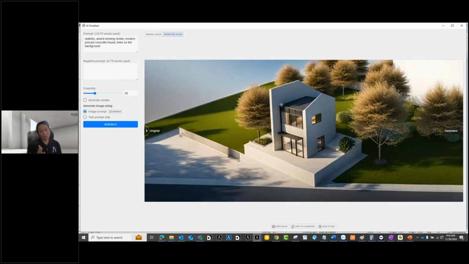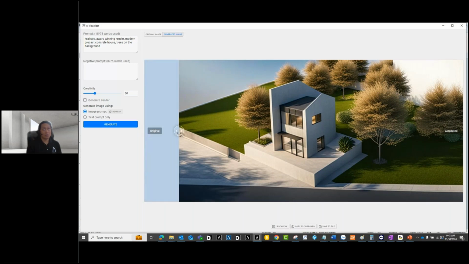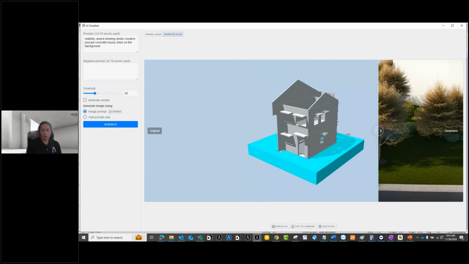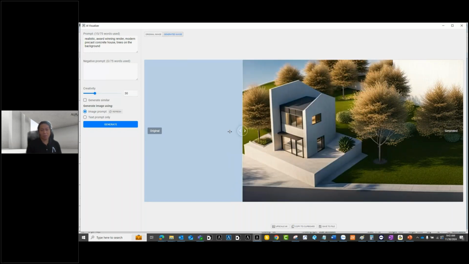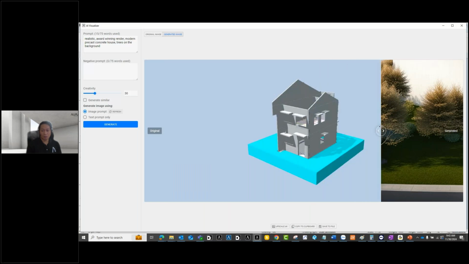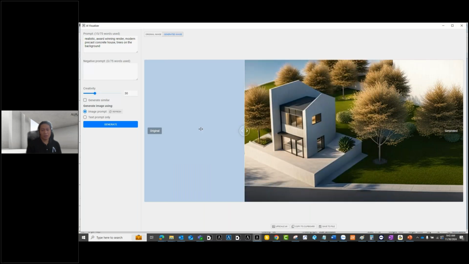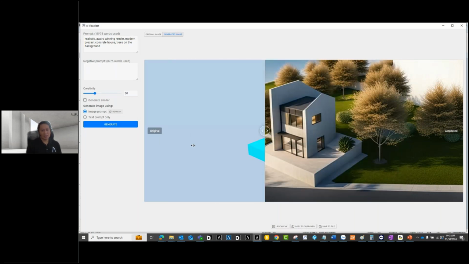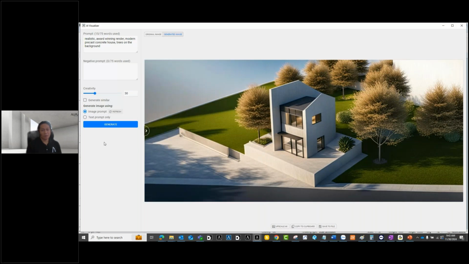Okay, so it's a new design again. Again, this can be helpful for a presentation. It's not that accurate on the model that you provide, but the idea or the concept can help you see how your project will look. All right, for me this is very interesting because, as I said, I am not a professional when it comes to rendering or ideas. So I think it's very useful. Anything that you place in here, a new one, you just generate and it will automatically change to your preference. So yeah, this is for the AI.